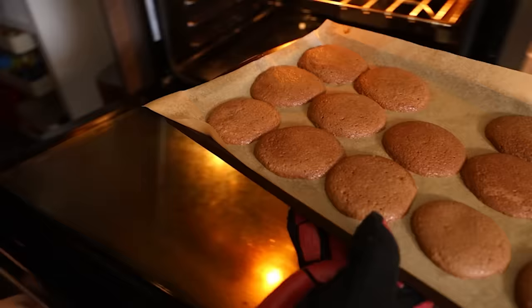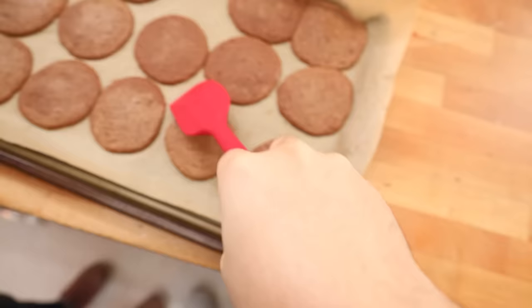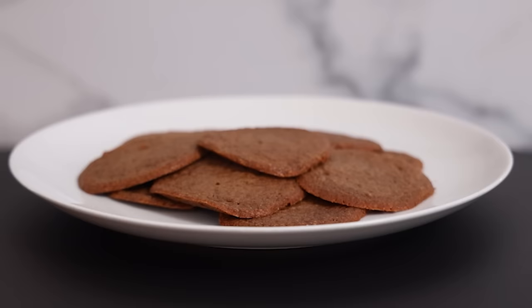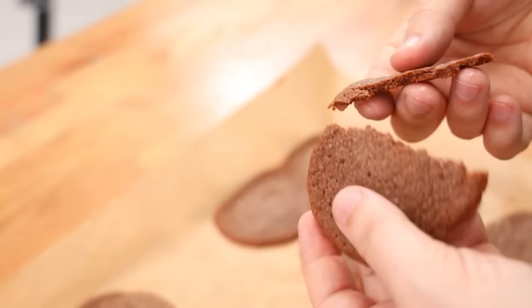What? They're puffy. Well, they definitely spread out and puffed a bit. I think these really need to cool. They smell pretty good. They smell kind of burnt to me. Oh, look at that. They've hardened up a lot. They're still a little bit soft, but they're kind of gooey in a weird way. It's kind of cookie-ish.